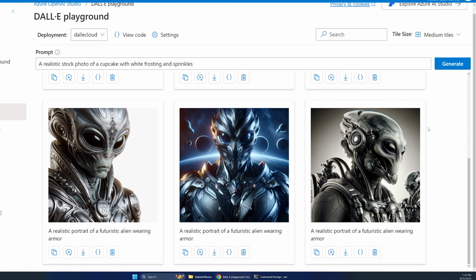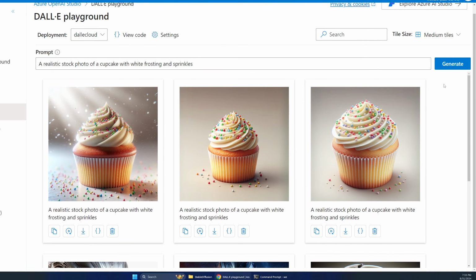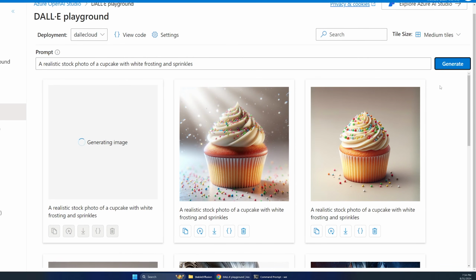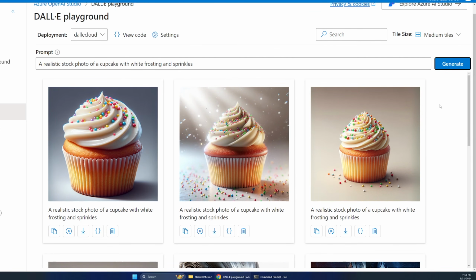And of course, since we hit our threshold, that means we have to wait until our minute is up to request more images. So we can probably request another one at this point. But when we're running locally, we can essentially tell our GPU to just crank away all day at generating images, and we never have to worry about these kinds of thresholds. You can, of course, usually request or deploy more capacity, but that leads to further cost, whereas our local ones were free. So again, this is a nice image, but it's just not as realistic as what I would like to see. So those are just some considerations here.